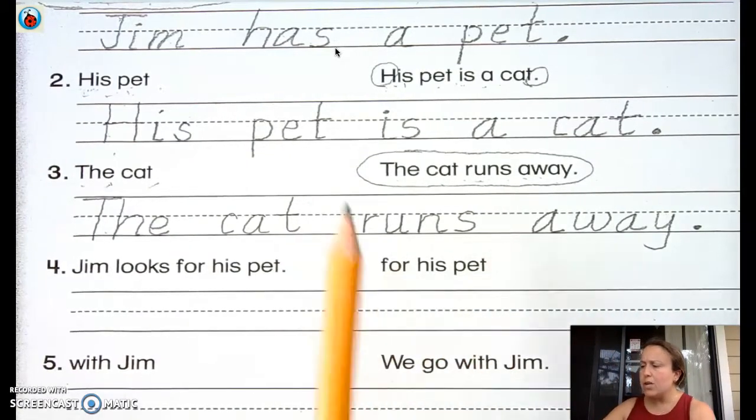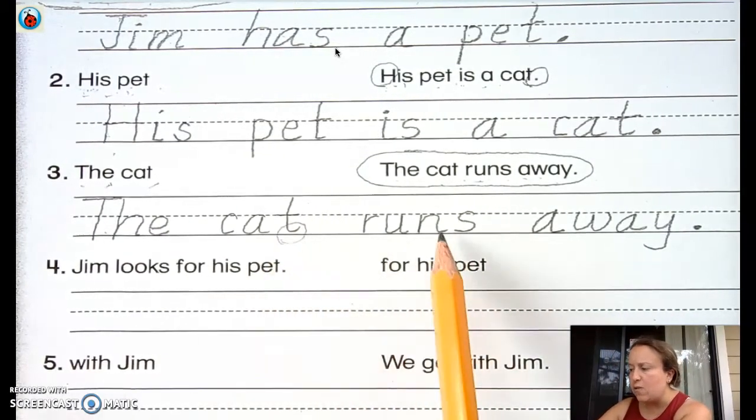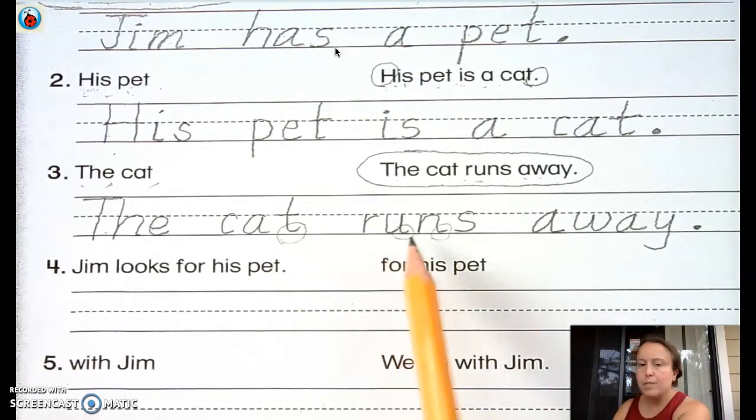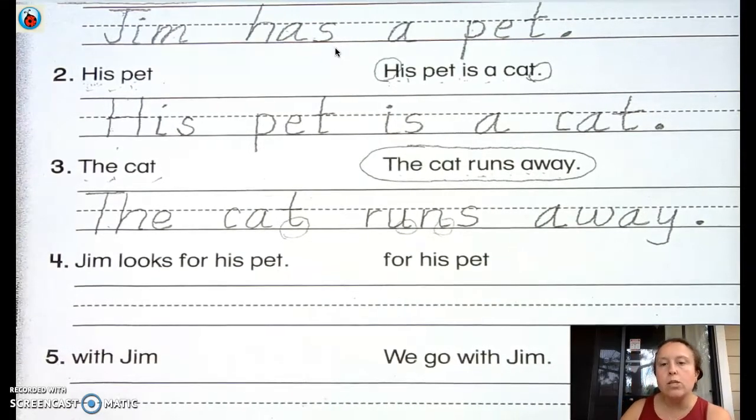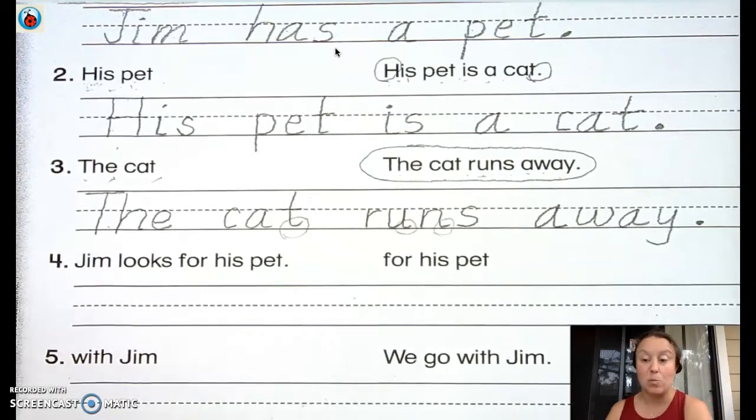Okay. Has anyone noticed that Mrs. Smith uses these funny lines? Well, here at St. Dominic's School, we do something called modern manuscript. It's also called Denilian. And it is a way to practice handwriting so that eventually you can write in cursive. And so when you're in 3rd grade, you'll begin to learn to write in cursive, and actually a little bit in 2nd grade and even a little bit in 1st grade. But that's kind of a secret for later.